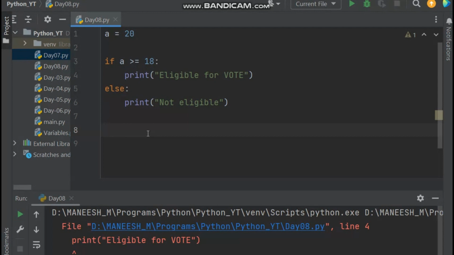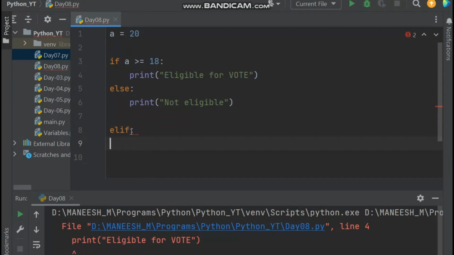Likewise, you have if else statements. In C and Java you will have if else and nested if, right? In nested if you will use if, else if, and if you want another else if, you will use another else if, and finally you will use else, right? But in Python you write else if as elif. The thing you need to know is elif. It is nothing but else if, another if statement after the first if statement.